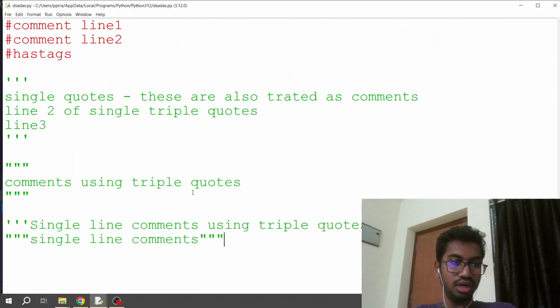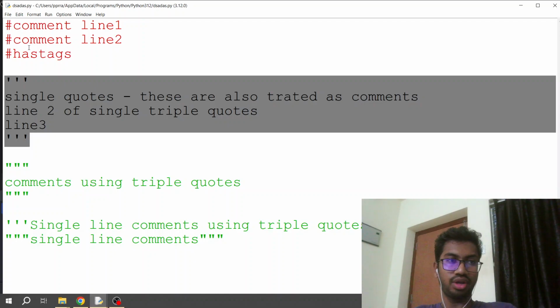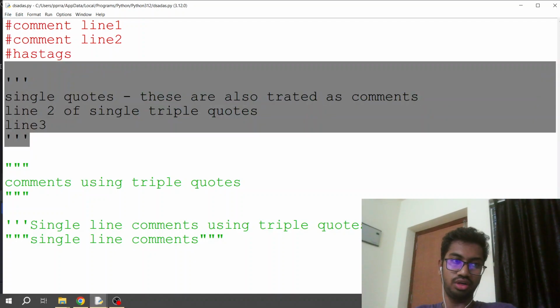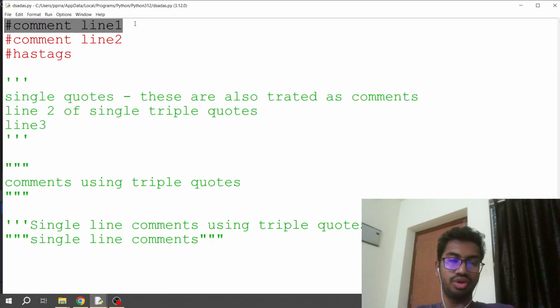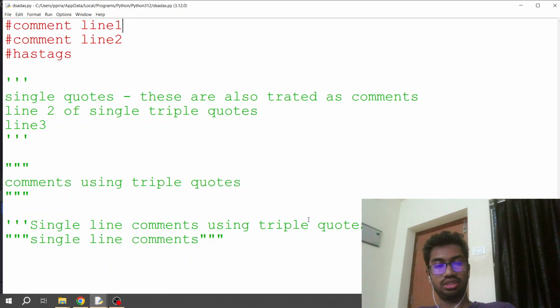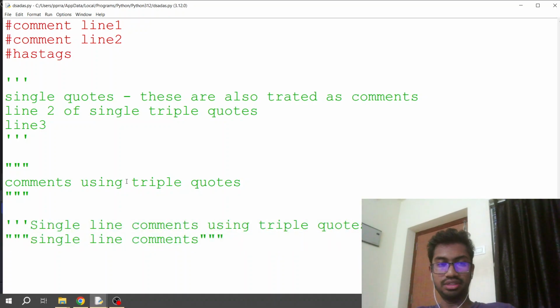So like this we can declare comments. For multiple lines we can use triple quotes. We can use hashtags as well, but triple quotes are the most preferred for declaring multiple line comments. For a single line comment, such as for variables, we can use hashtags. These are the different ways in which we can declare comments in Python, which makes the developer's life easy while developing code, and helps any new team member to understand the code whenever he opens the Python project file or IDE. So that's a brief knowledge on comments.